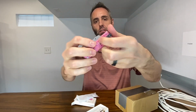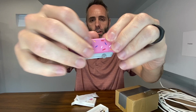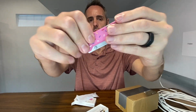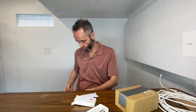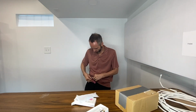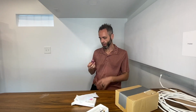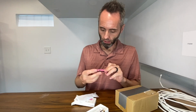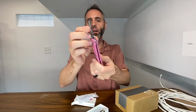And that is it. So first of all, you got the nice clip right here on the side. I like the texture that it has on here too. It adds a little bit of additional grip. This clip is nice and tight as well, so you'll be able to get it onto your pant pocket or something like that. So you can easily clip it onto something, which is fantastic. You have this simply swivels up right here to be your box cutter.